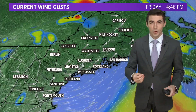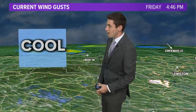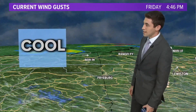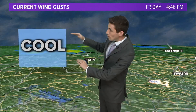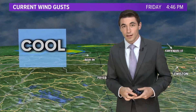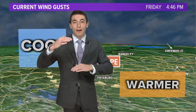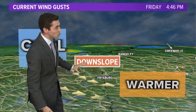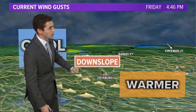I spoke earlier about how the wind direction behind the front actually helped warm us up a little bit today. We've got wind coming out of the west-southwest, and this all has to do with the terrain. A column of cool air sits on top of the terrain, and when wind shifts to come out of the west, it follows the terrain down the four and five thousand foot peaks in New Hampshire — we call that downsloping. As it descends, there is literally more air on top of it, which compresses it, and therefore it warms up. So when we have wind out of the west and northwest, sometimes we actually end up with pretty warm conditions across southwestern Maine because of that.